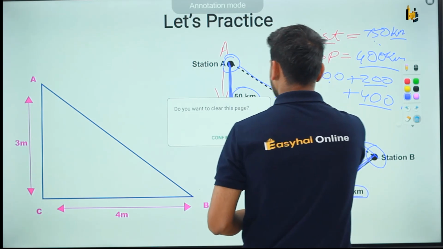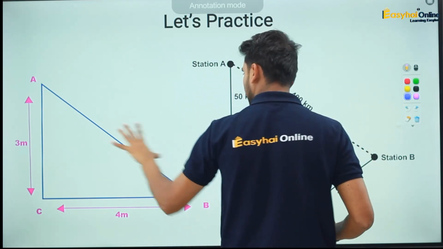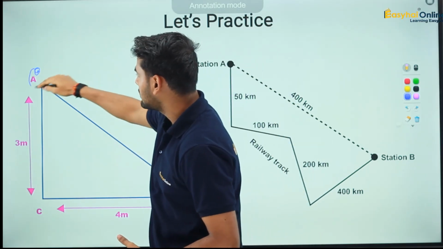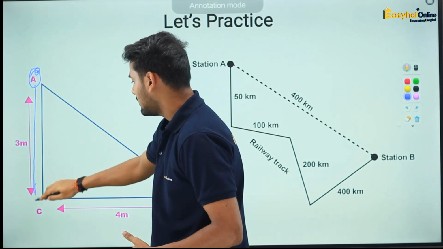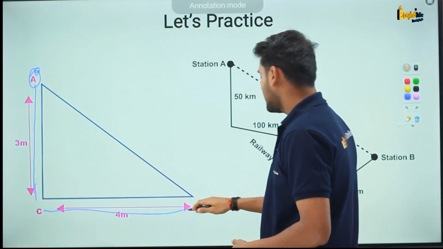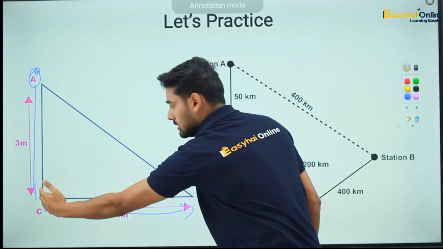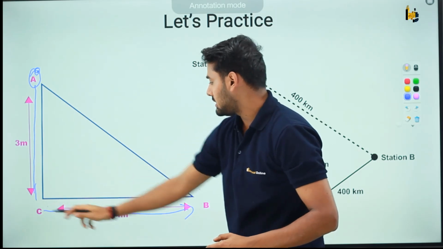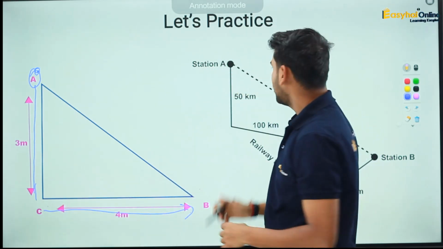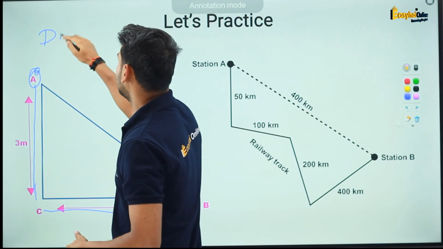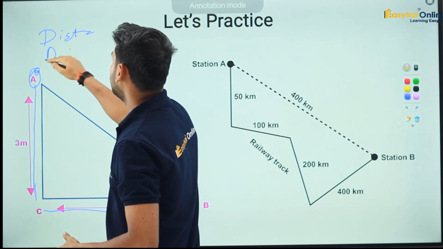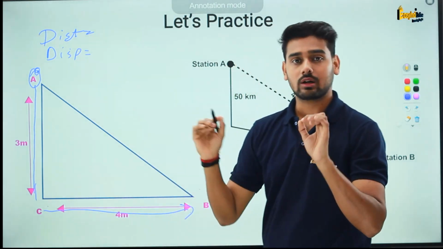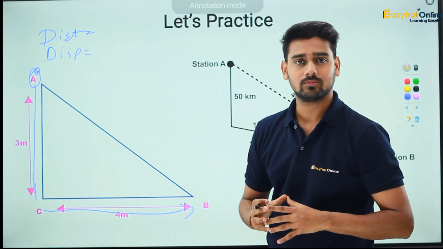Now let us try the other one. Here I have this case, and once again let's take into account the motion of an object going from point A to point C, and then from C to B. Alright, so this is the motion. Remember that the path taken is along A, C and then B. You have to calculate once again the same things, which are distance and displacement. Alright, do the same exercise. Pause the video, write the answers in your notebook and then match it with me.